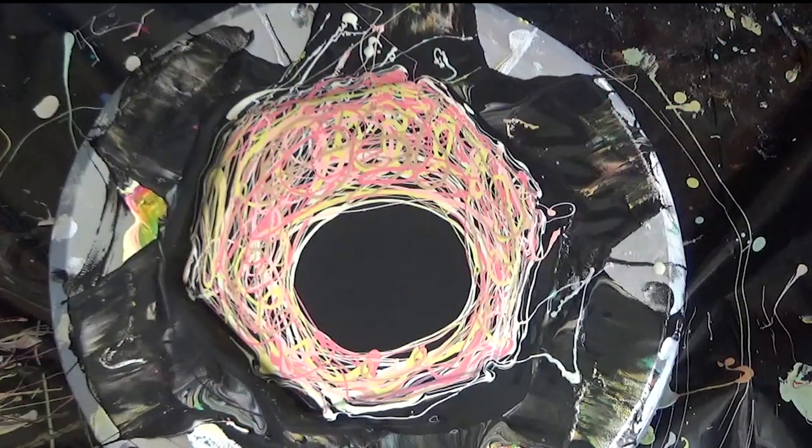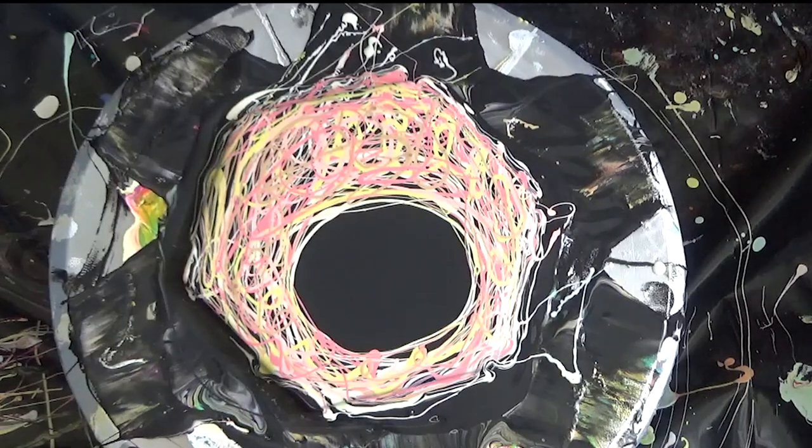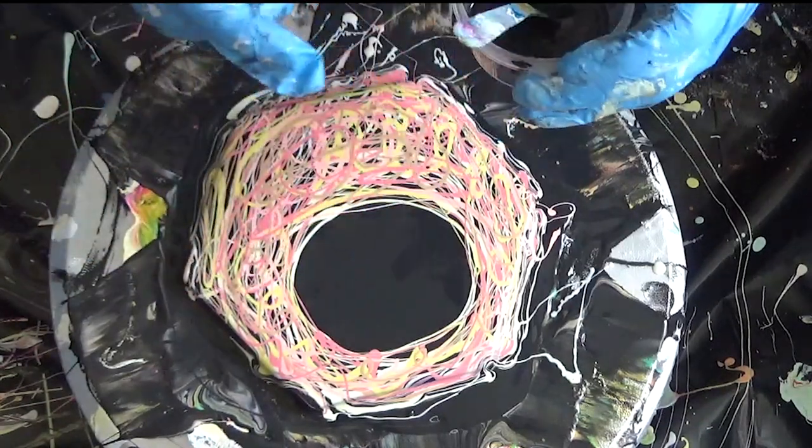Okay, let's do some swiping. Black cell activator, boom.